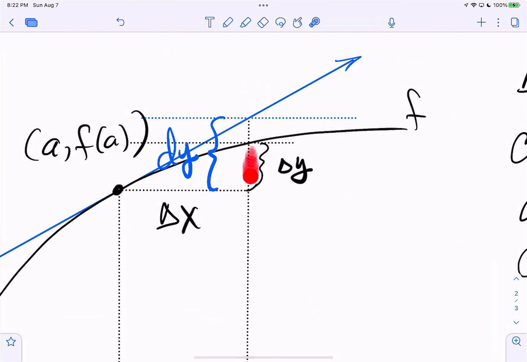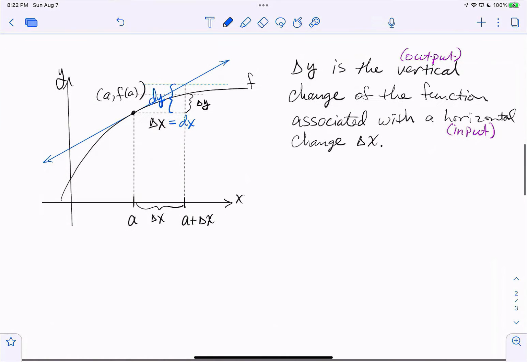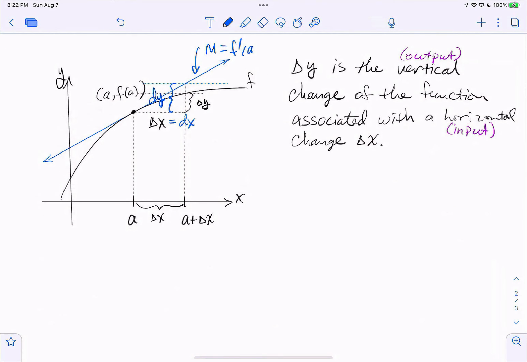Note that for either delta y or dy, the horizontal change we're talking about is the same in both cases. And so to associate with dy, we're going to call delta x dx. Now you'll remember that the slope of the tangent line is f prime of a. In general, we can say that f prime of x is equal to dy divided by dx. Now up until now we've only said dy dx. We didn't say divided by, we didn't say over, but now we're saying, hey, it's rise over run. Generally speaking, you don't say dy over dx. Right now though, we're thinking of this as a ratio.